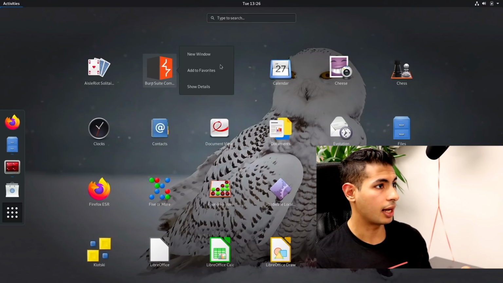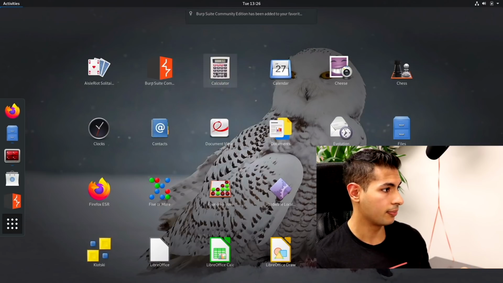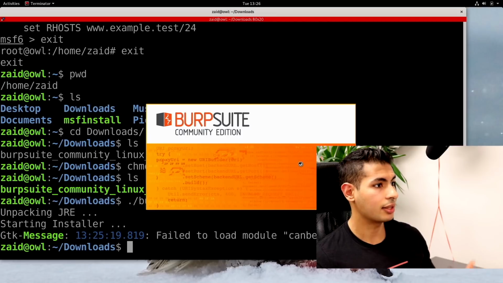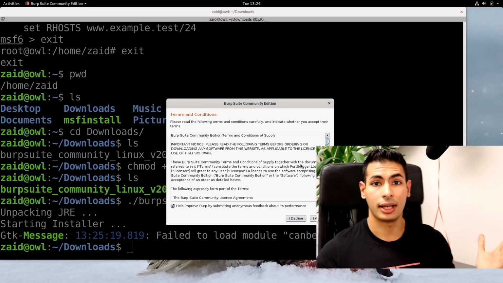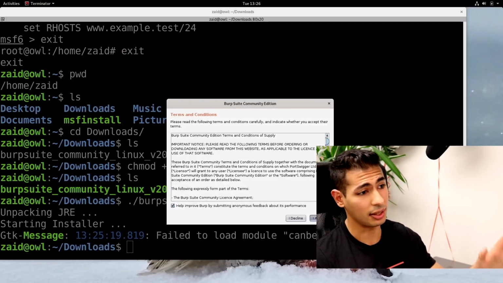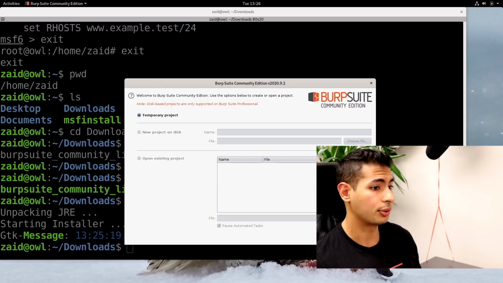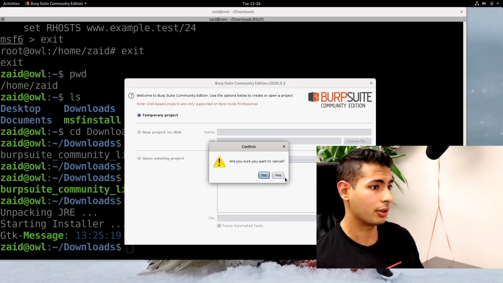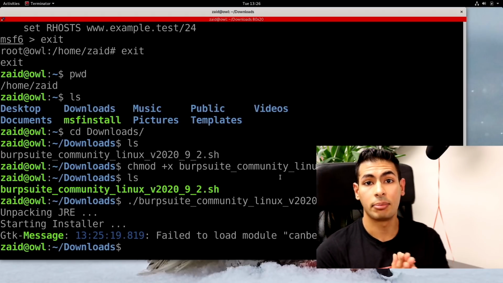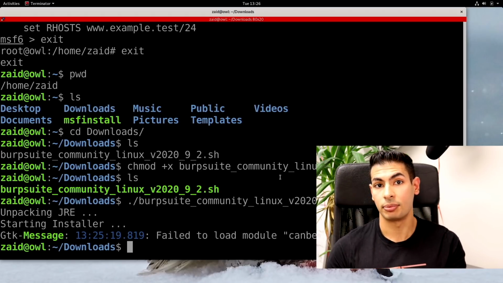So I'm going to right click it and add it to my favorites. Now it's going to be here on the left all the time, and I can just click on it now to run it. And as you can see, the program is going to run as expected, and we can use it for, like I said, website application testing. You can do it actually for so many other applications. Very useful program. So you'll probably want to install this on your hacking operating system. So that's another example of manually installing your programs.